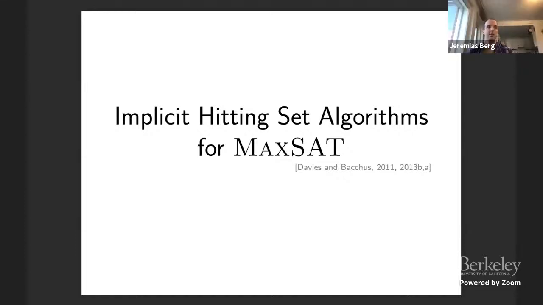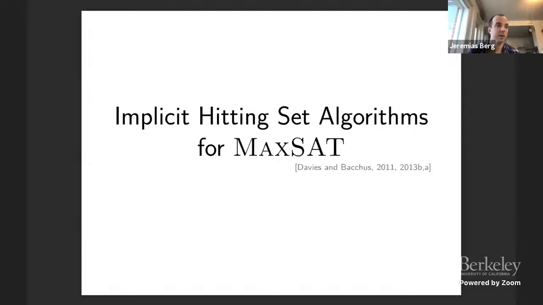Victor is asking, how does one actually find the core? In practice, you use the assumption interface provided by most of the SAT solvers that exist. So you call your SAT solver while assuming your soft clauses in a way that would satisfy them. If you remember, I said that in practice you use these unit literals as soft clauses. If the result is unsat, the SAT solver can give you back a subset of your assumptions, which is enough to explain unsatisfiability, and that subset corresponds to the core. So we use SAT solvers in a black box manner to do this.